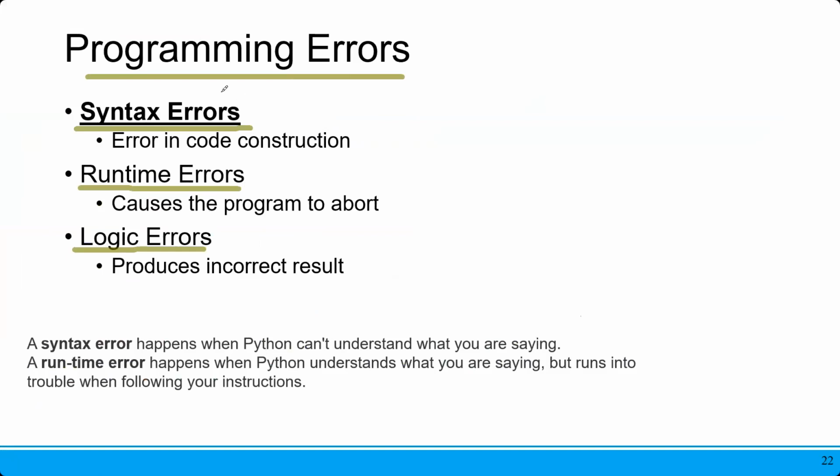Whenever you have these errors, your program is not compiled. You still remember? I mentioned to you about compile. So when you submit your assignment in the group, you need to make sure that your program is compiled. So if you have errors, it means your program is not compiled. Today we are going to learn only the syntax errors. We will check the runtime errors and the logic errors from the next section.